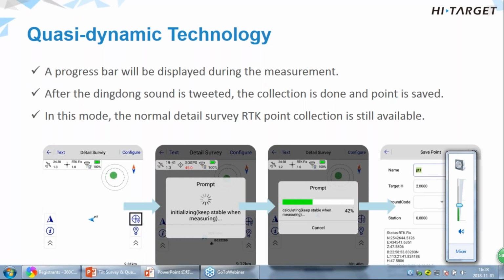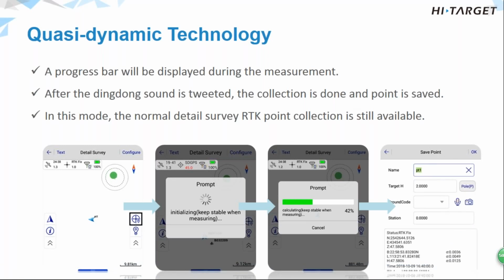That is correct. So I will repeat this part for you. No, you don't have to repeat it. I need clarity on switching between RTK and the static mode while doing a tilt survey. That was my question.